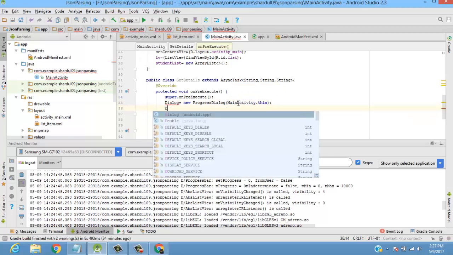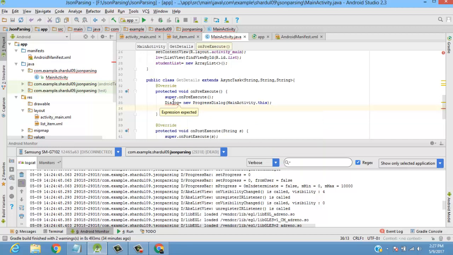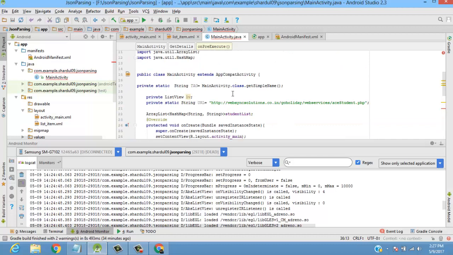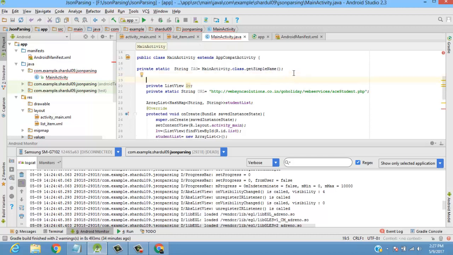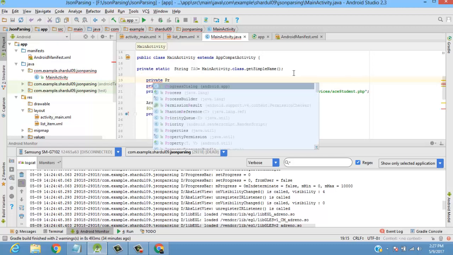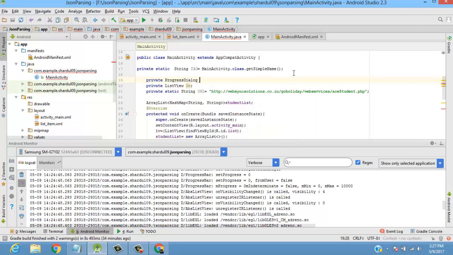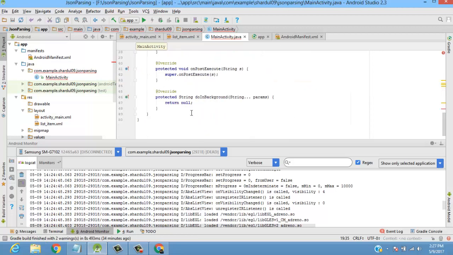Okay, so here it is showing some error, expression expected. I think we need to declare that particular dialog over here at the very top. So we'll declare it as private progress dialog dialog. Okay, and we'll use this dialog over here.